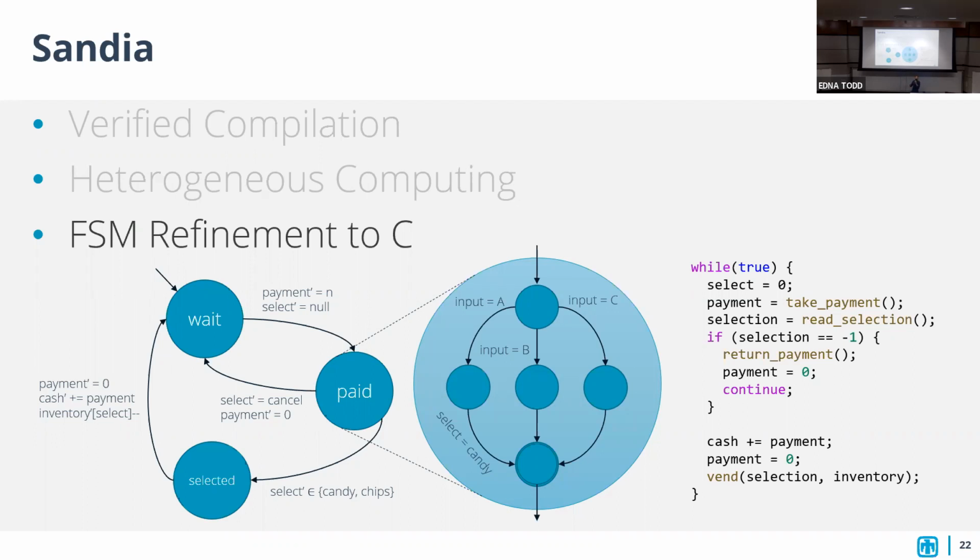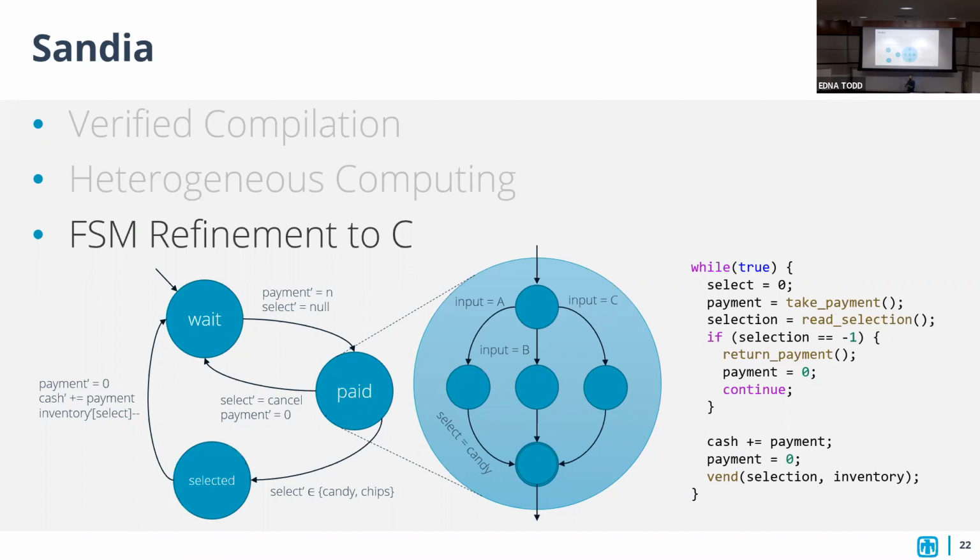It's not the same, but you can get a flavor for it like it's calling a procedure. One way to think about this is, okay, I have my high-level model of the vending machine. I have some properties that I proved about it. I like that. I don't want to change it. In fact, I don't want to change the observable behaviors at all either. But I do want to say something about the implementation, maybe about low-level details that the person writing the C program has to adhere to.